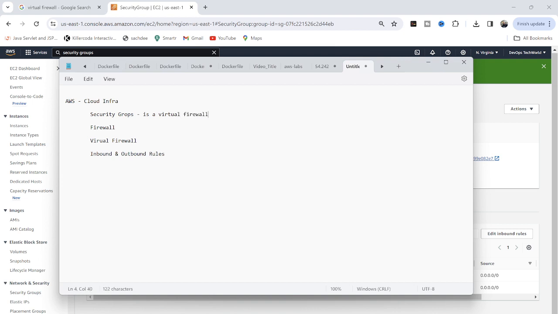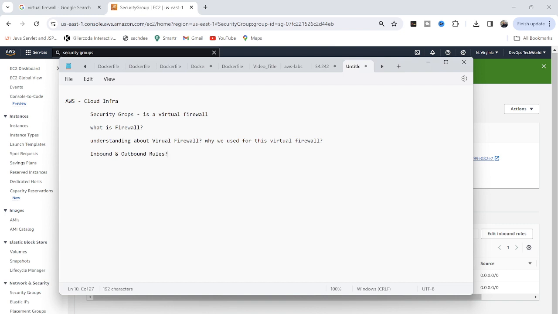First we understood what a firewall is, then we understood about the virtual firewall and why we use this virtual firewall.